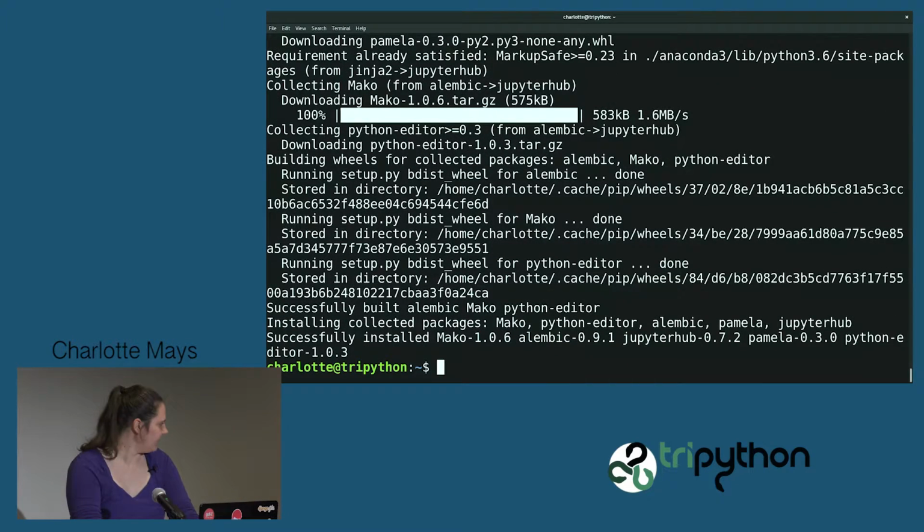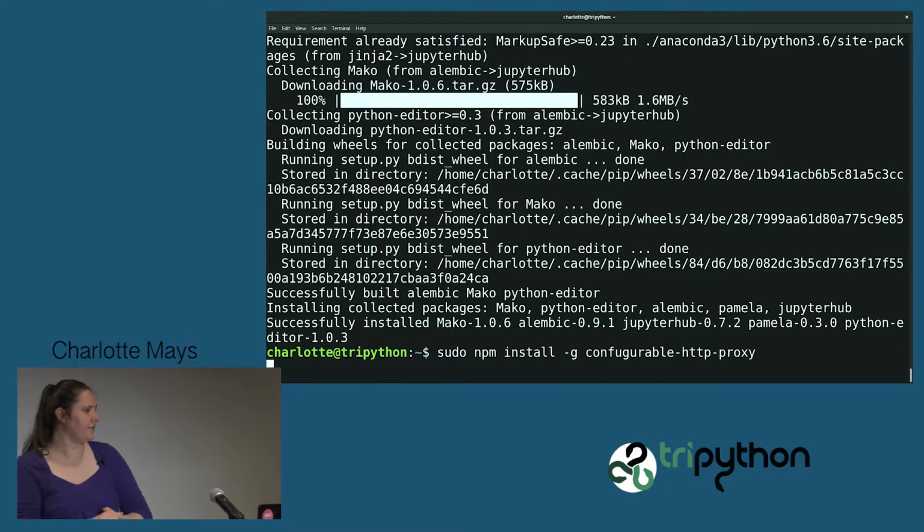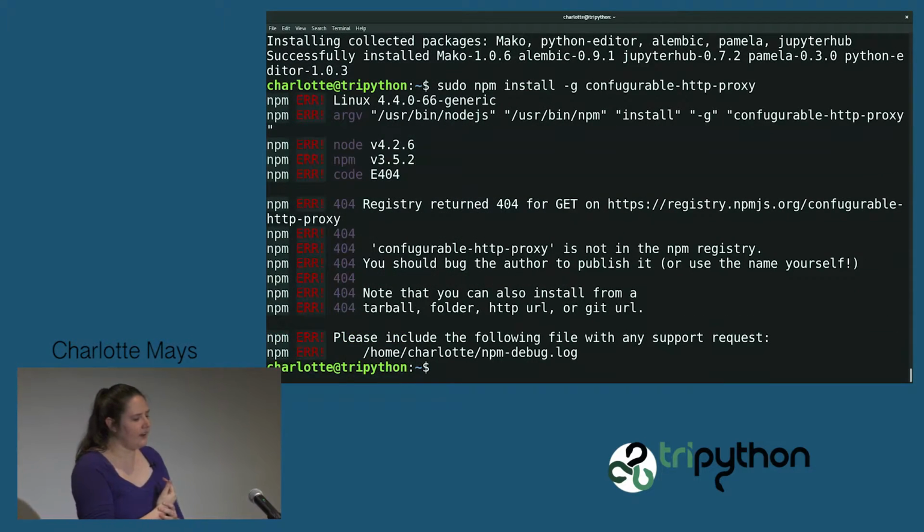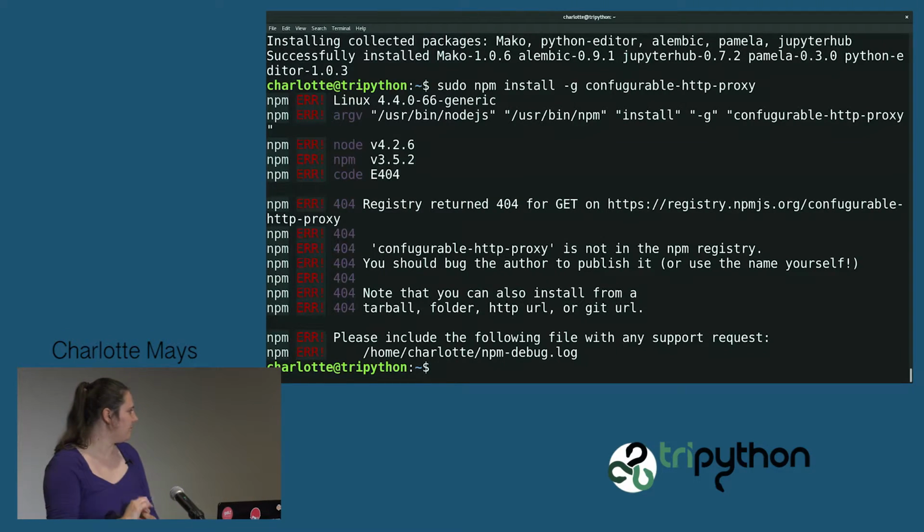All right, and then sudo npm install -g. All right, and this is just a proxy that JupyterHub is using to be able to accomplish that.